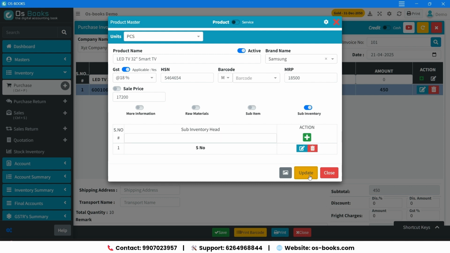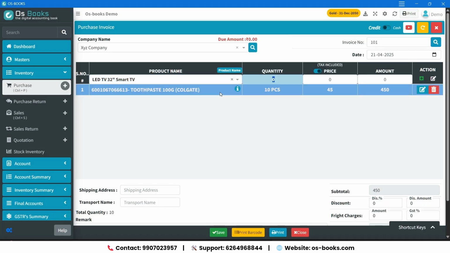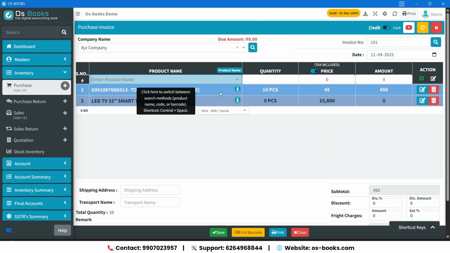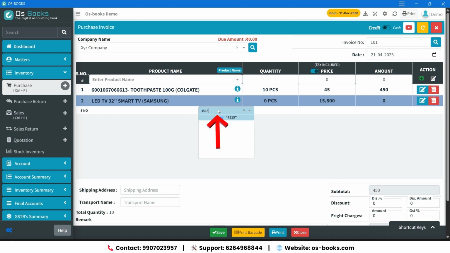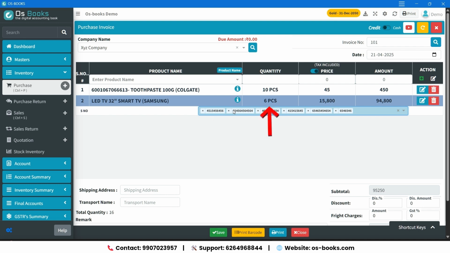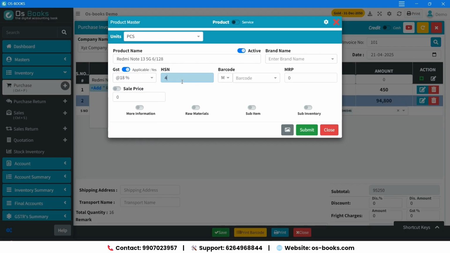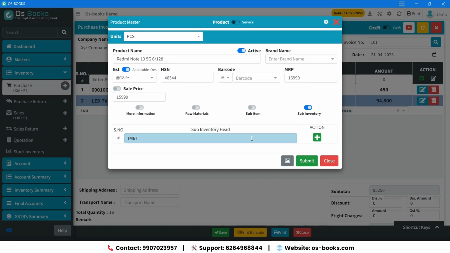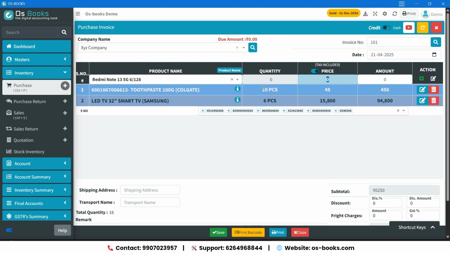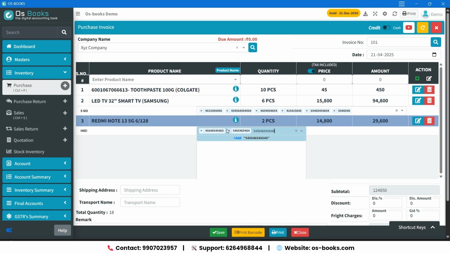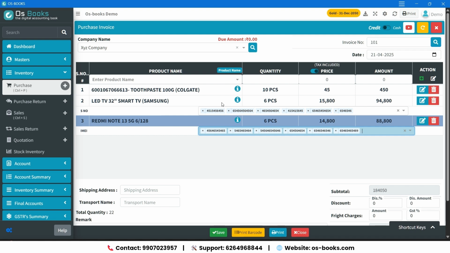on Update. Now, when you select the item, you won't be able to enter the quantity. You will only need to enter the purchase price and add the item to the bill. Now, the option to enter serial numbers will appear. As soon as you enter the serial numbers, the corresponding quantity will automatically be added. The process for a mobile shop is almost the same. The only difference is that here, instead of entering the serial number, you need to enter the IMEI number, as mobiles are always tracked and sold by IMEI.